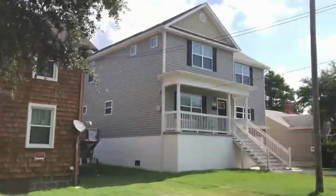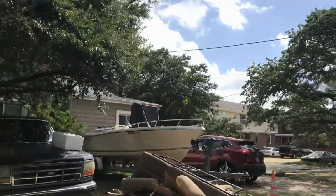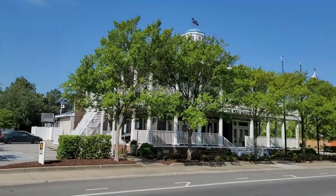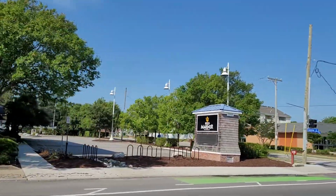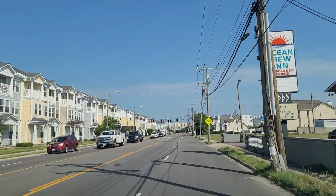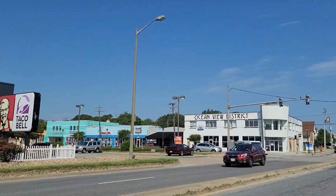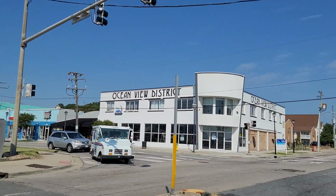However, again, keep in mind, traffic can back up. As of now, it's still going to be a pretty significant issue to me. I think until that tunnel gets expanded, you'll still see this issue. It might get worse until it gets better, until it gets redeveloped. But in general, just know that you can get a great value to be close to the beach on the south side in Ocean View, and I think this area is going to continue to grow as people get more properties that they can renovate, lots that they can build new houses on, which are still happening.